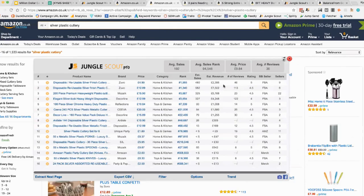Because you're exactly right. These would be really inexpensive to manufacture. So we're probably talking like a 100 pack would probably cost, I don't know, $2 to manufacture. A 200 pack is probably 3.50. So it's not that much more to manufacture stuff like this, just because it's pretty inexpensive to manufacture plastic stuff like this in China. But it's obvious that they're selling it for a lot more money.